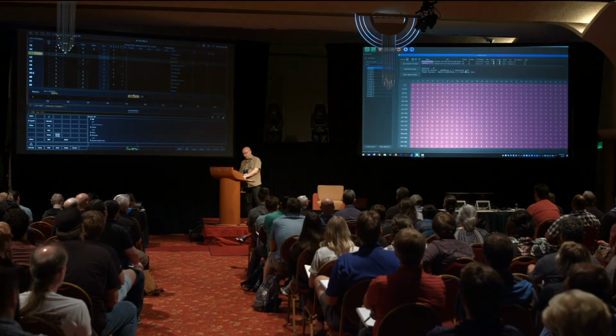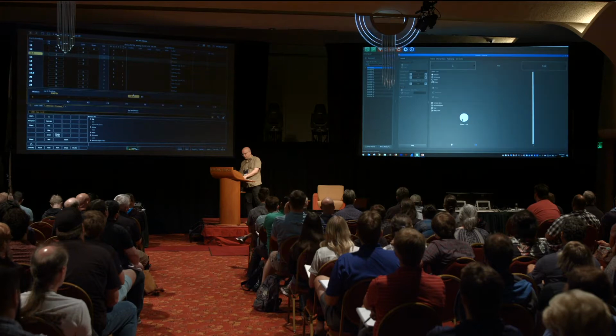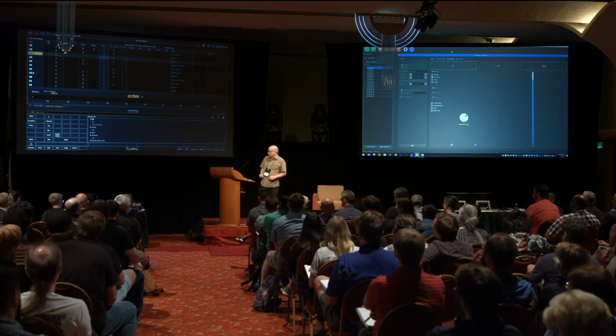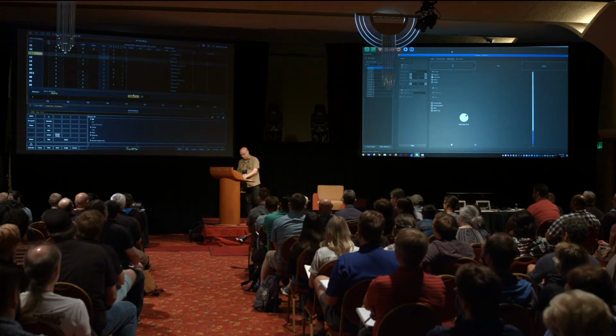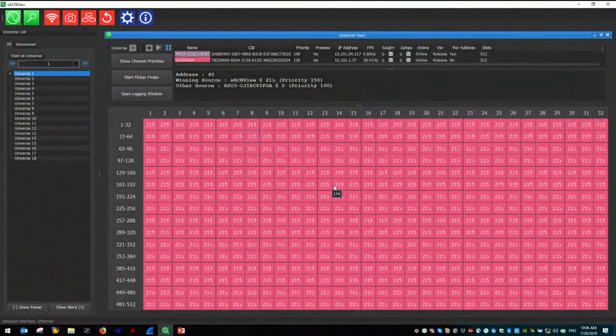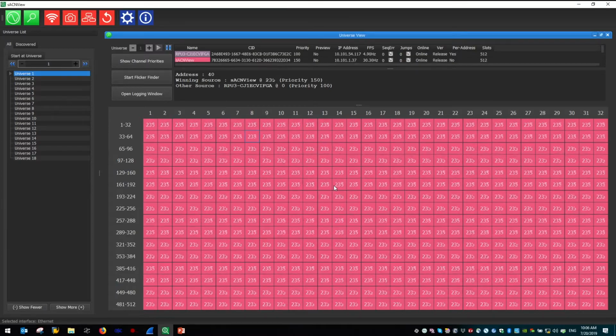If I now make that, let's send a fade, something like that. So now we can see our levels are all fading up and down over there. And again, we can see that fade happening in real time on the display here. So if you have weird stuff going on in your network, you're not sure what's happening with DMX control, this is the first step. Fire up a tool like this, take a look at what's going on.